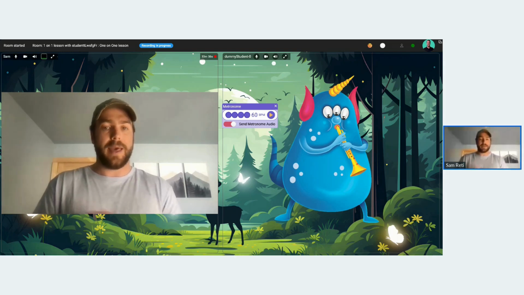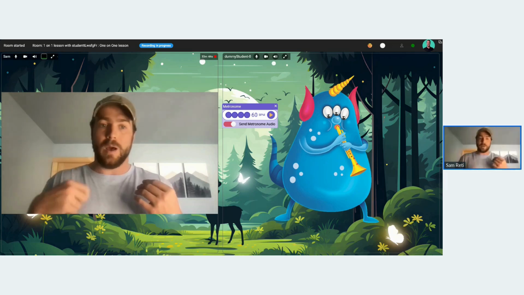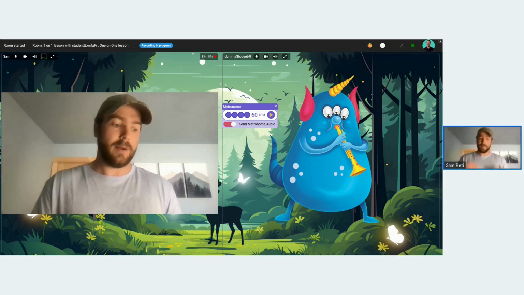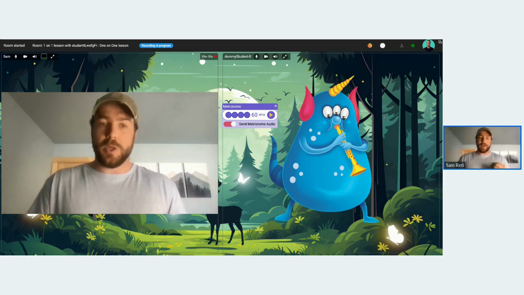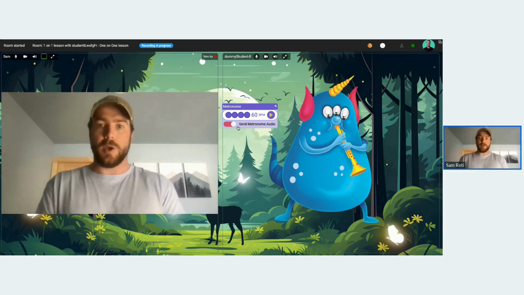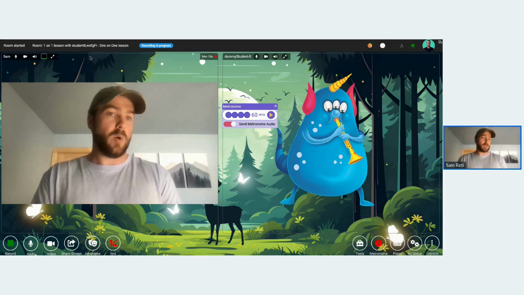Now, the really cool thing about that is we've done tons of tests with this. If I'm a student and I send the metronome audio and hit play, when I play along with the metronome on my side, it is locked in with the metronome on the teacher's side, or vice versa. So assuming you've got even a decent internet connection, you don't really need to worry about lag or anything like that. It's going to be pretty much in sync by the nature of what it is. So the metronome is also a pass-through. I'll pause for a second, just if anyone has any questions.